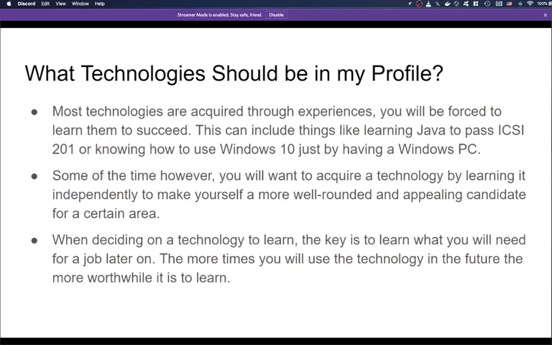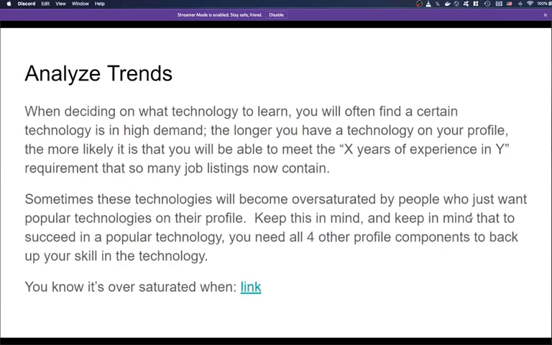So when deciding on what technologies to learn, a key is to decide based on what you think you're going to be going into. A technology that you will use more in the future is going to be more worthwhile. For example, if you think that you want to be an AI engineer or a data engineer, you should probably be learning Python, MATLAB, whether or not they're teaching it in your courses. It's going to be a necessary skill later on, so you should take great pains now while you're in college to learn that before you go out into the real world and get smacked by it, right? So let's talk about how you should actually figure out what technology you should learn.